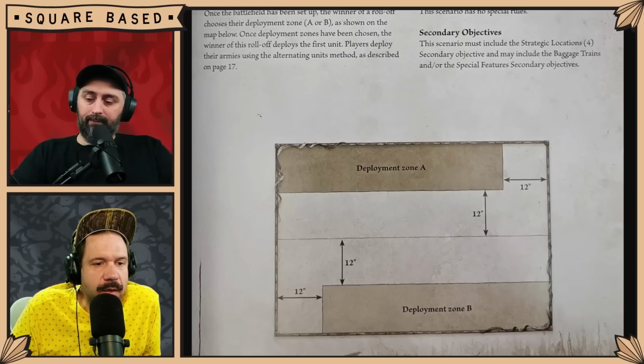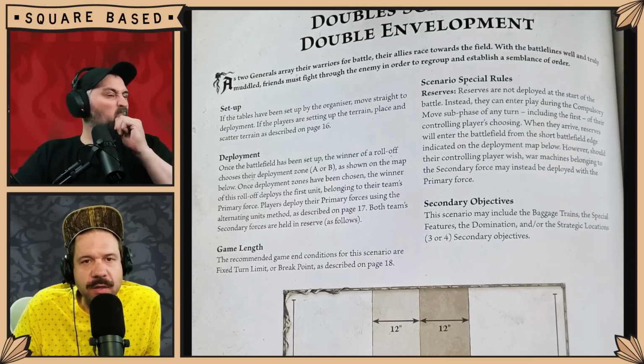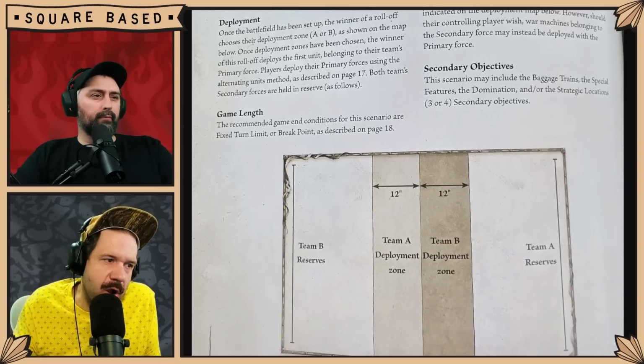We have seven minutes, and there are actually three more missions, and they are the doubles missions. There's one of them I want to call out, and I just want your take on it. This is for doubles events, and it's called double envelopment. It's assuming that in a 2,000 point army you have two 1,000 point armies. So I would suggest in a match play event you just split your army in half.